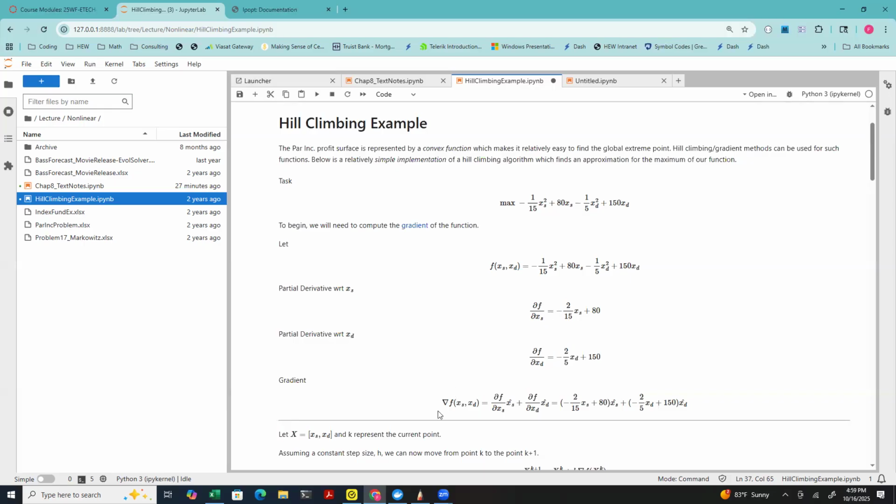What you want to do is use those partial derivatives to develop the gradient, which looks like this right here. So you have the partial derivative of the function with respect to x of s times the unit vector pointing in the direction of x of s. Same thing with x of d there. Now that you have the gradient, this is the direction that at any given point on the surface is the direction of highest ascent or highest descent, depending on which way we look at it. And knowing that, you can throw yourself at any point and say, okay, from that point, start climbing, and it'll climb to the top of the hill, so to speak.